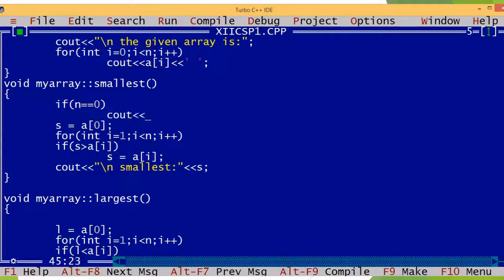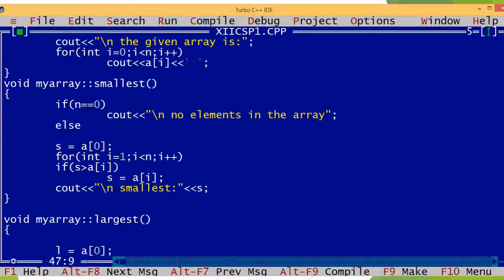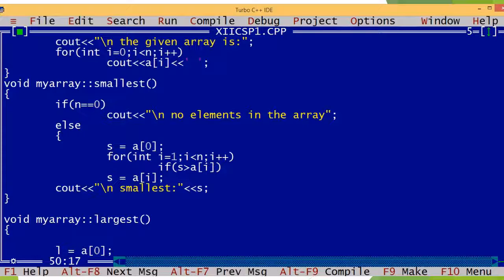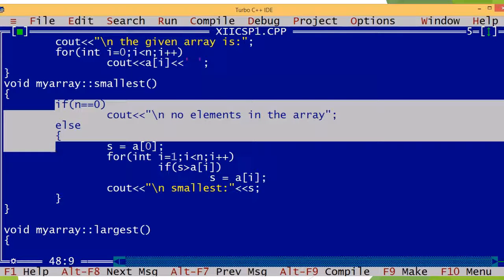So cout no elements found, no elements in the array. Then you cannot do anything, right? Only when there are certain elements in the array can you find either the smallest or largest. So the same conditions are applicable for largest also, isn't it?